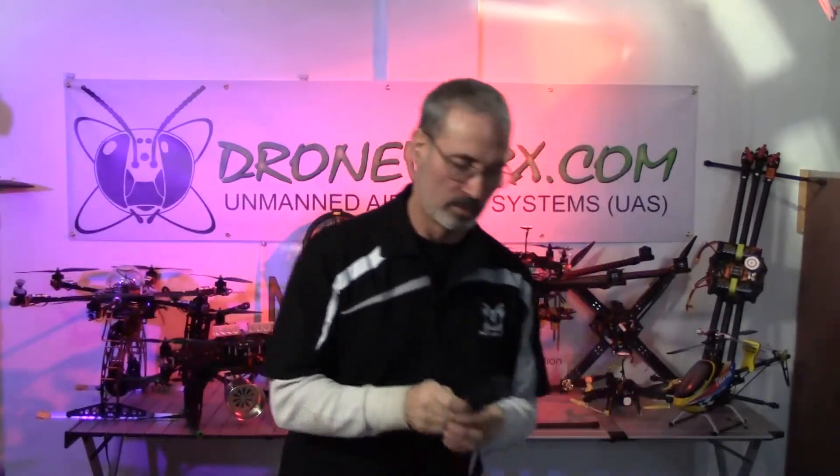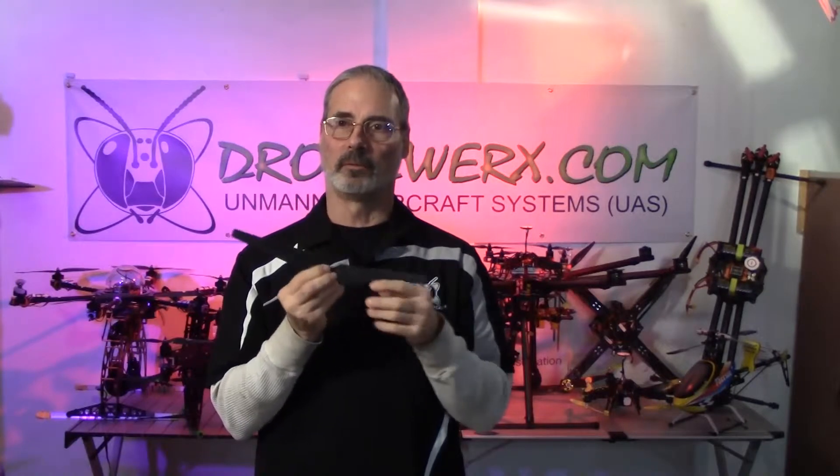Here we have split blades. These are made so they can fold up. So when you're carrying your copter, instead of putting it in the back seat with blades sticking out and stabbing you, they fold in. They also come in different pitches. Things are getting more compact — you can fold the drones up. The arms swing in, the booms swing in, the blades swing in. It comes into a smaller carrying case, and you can actually purchase an ABS carrying case to put your drone inside it. They're nice because when you're done, you can fold two of them at the same time.